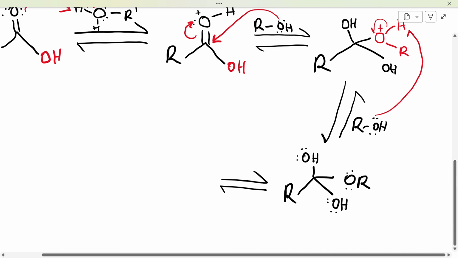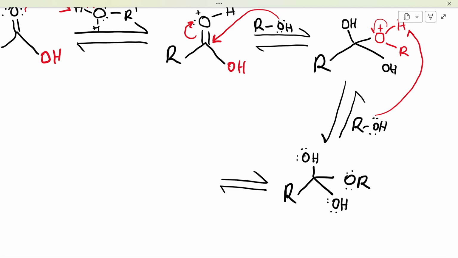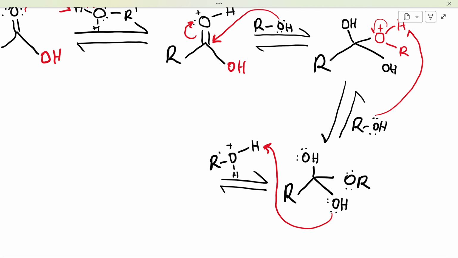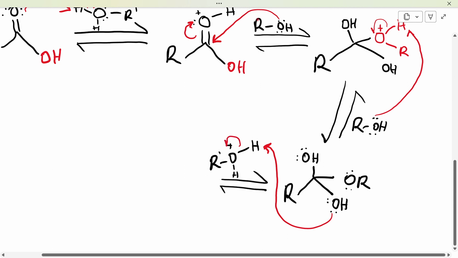So a proton transfer is going to occur, in which we still have that substance in solution. And now proton transfer is going to occur, in which a lone pair of electrons is going to attack this hydrogen. And when that happens, an electron is going to be donated back here. And we are going to form a new substance.